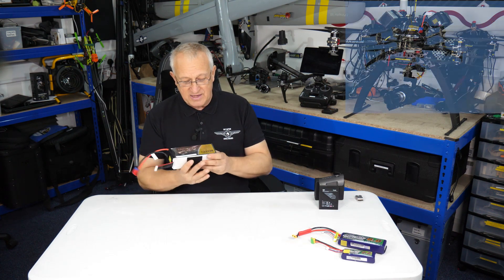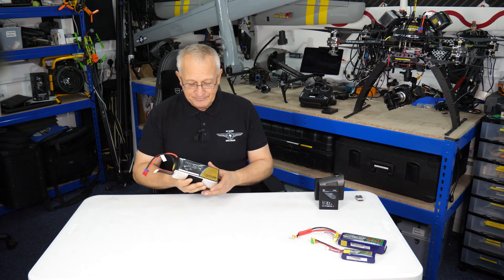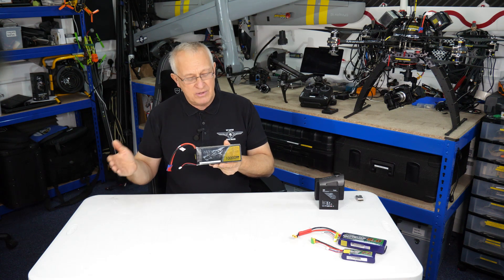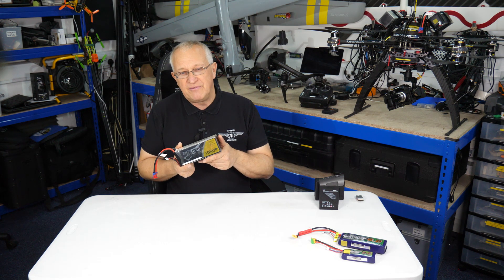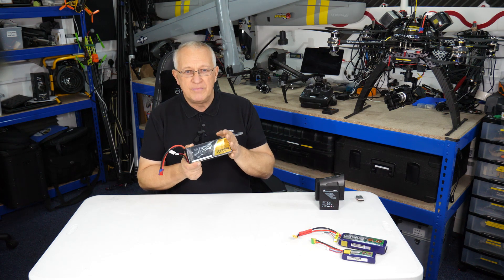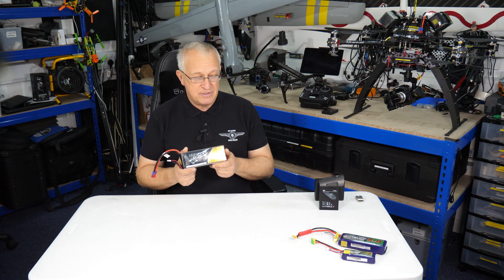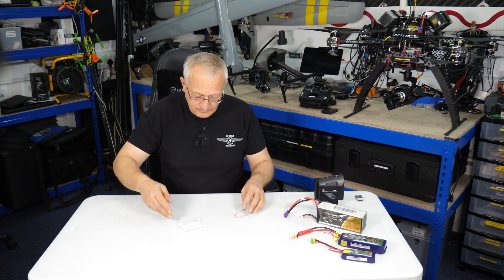There are also non-smart batteries like these — we fly these on the Skyjib, which you can see to my left. We fly a pair of these. These don't know what temperature is until you turn them on. We normally get 13 minutes of flight time using the 80/20 rule: use 80% of your battery, keep 20% as your reserve. So we don't go below 20 percent. If we pre-warm these up to around 25 degrees we get a safe 13-minute flight time, but if we don't pre-warm them we can lose a couple of minutes, bringing us down to not much more than 10 minutes per flight, which is not really good.